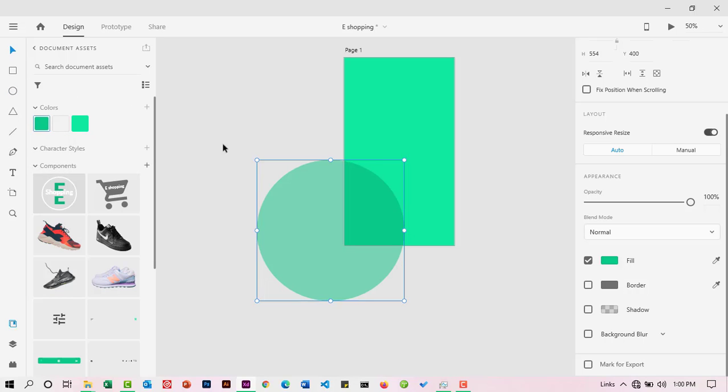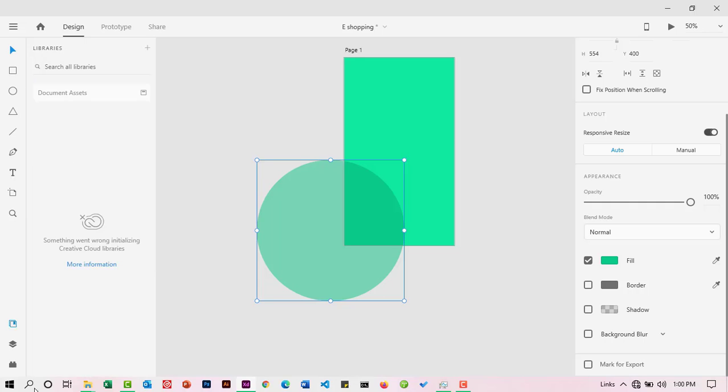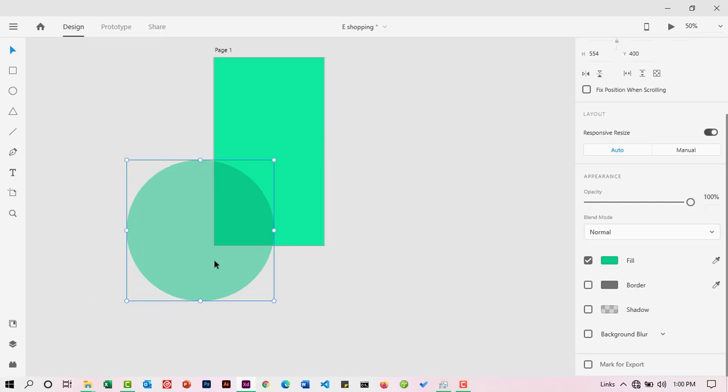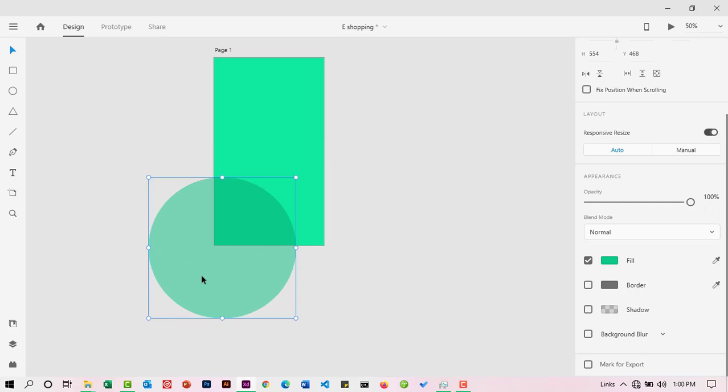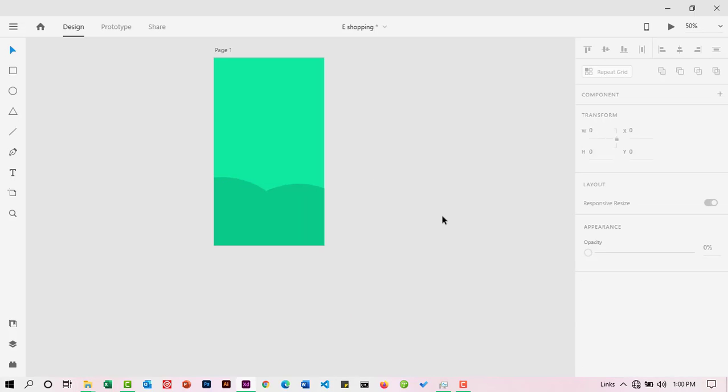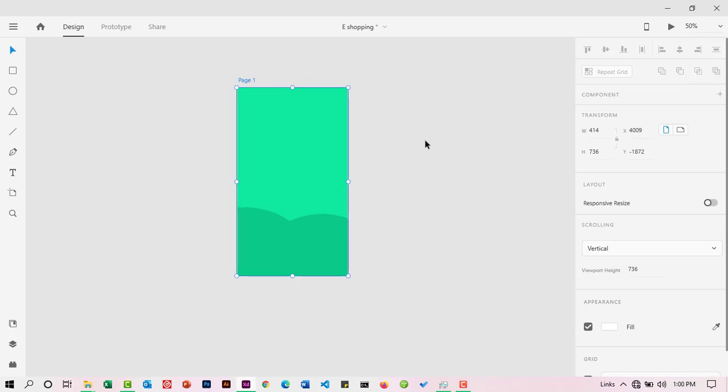Good. So I can play around with it here the way I want. I'll also duplicate this and maybe have something like that. I think we're just doing that to make that page look a bit cool.